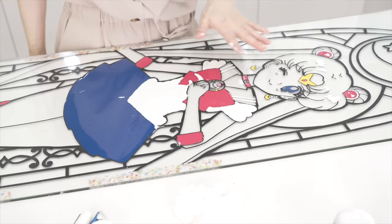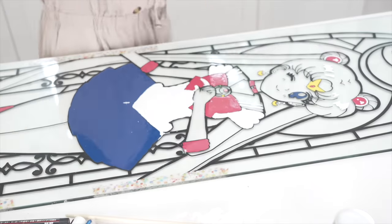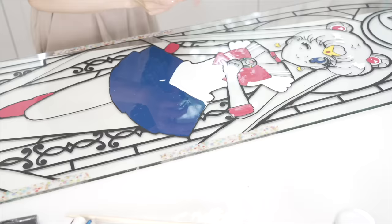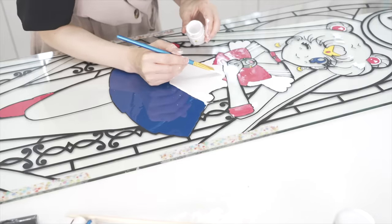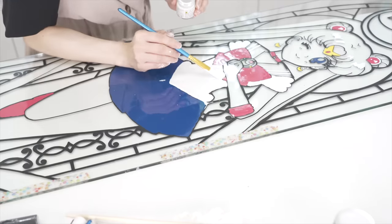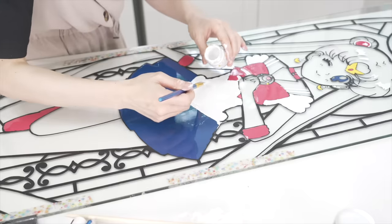So I did my best to try to fix it, but I think I smudged a bit right here. I mean, it's probably not gonna turn out perfect, but I'm okay with that. It made me really sad at first, but it's not like I'm selling this. It's just an art project. Even if I mess up, I could live. It's so much more important to enjoy the process. Relax, everything's gonna turn out fine.